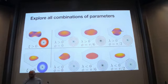According to the theory, I know that Anne has started doing some experiments like that, but I don't think we have any results yet. Just out of curiosity, what is the range of lateral sizes that they can achieve in Anne's experiment?